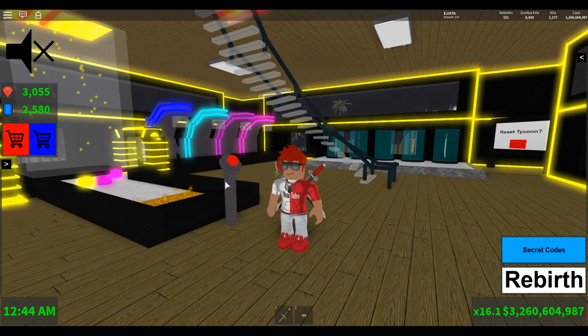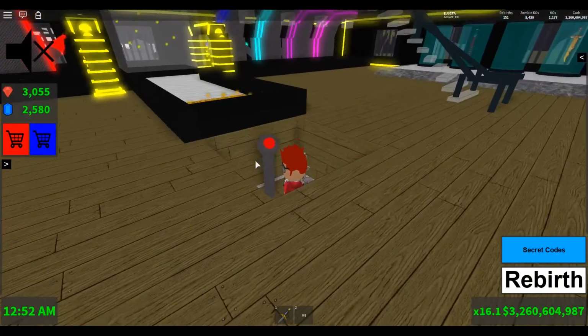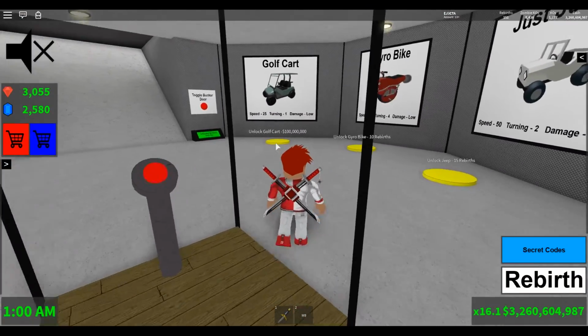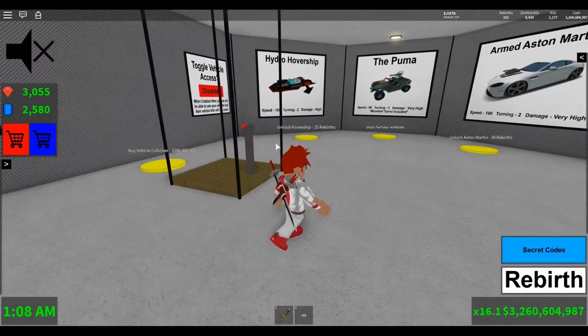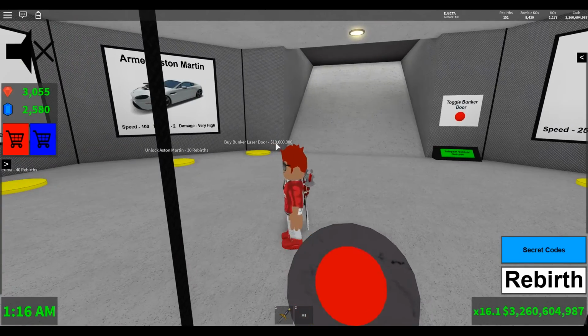Once you step on the button for the vehicle bunker, you'll get a little post here with a button on it. All you have to do is push that button, and then it'll lower you right down here into the bunker. There's 6 vehicles down here. One you can purchase with cash, and the others you need rebirths to unlock. And as you can see, the vehicles get better as you get more rebirths.